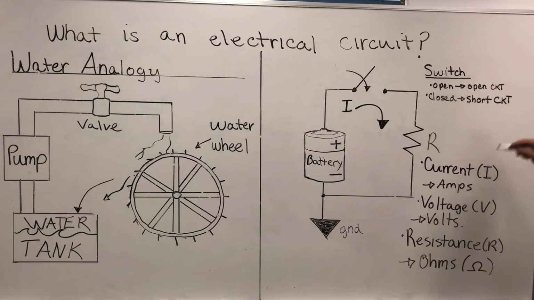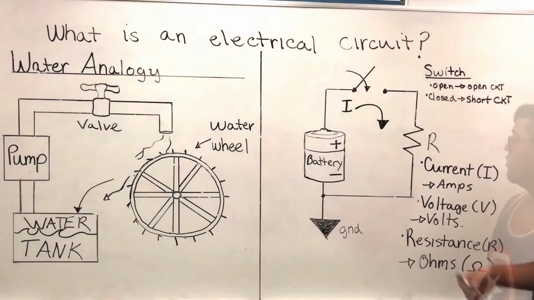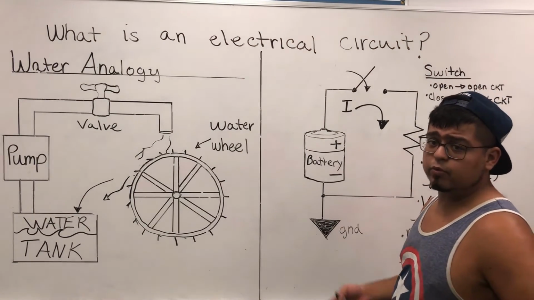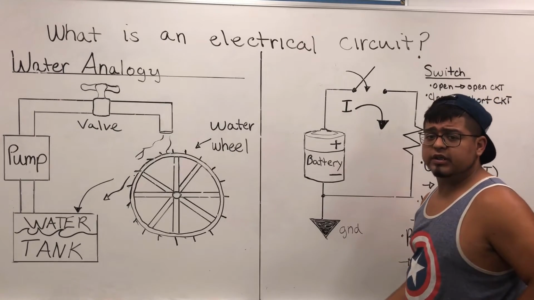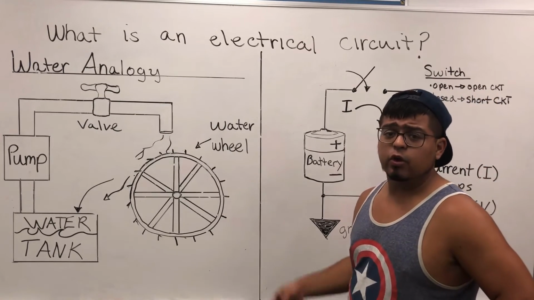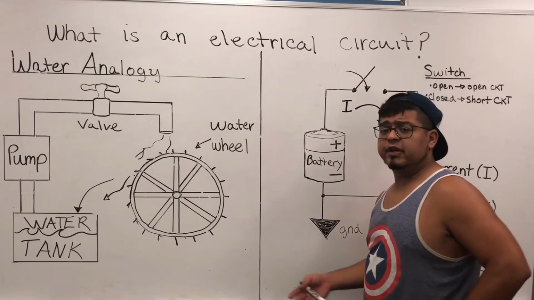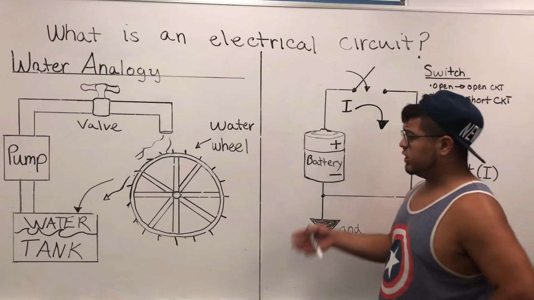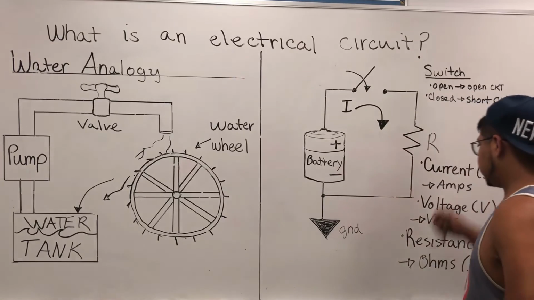These three parameters are going to be very important for you to learn if you want to get into electrical engineering. They're some of the most fundamental units of electrical engineering, so get used to them now. Also, the resistor in this electrical circuit could have been replaced with a light bulb or a fan. They all work under the same concept of reducing or restricting the amount of electrons, or the amount of current, that is flowing through this electrical circuit.